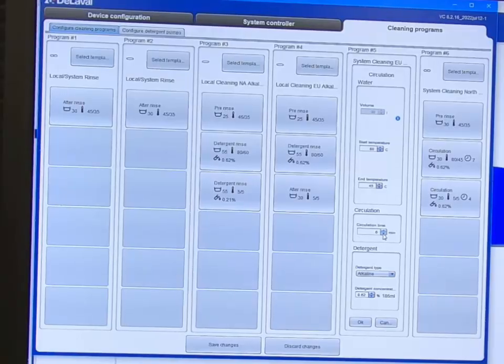If this is shortened, then there's not enough contact time with soils that are built up in the system to remove them. If we lengthen this number and try to go longer, then what will happen is we'll lose temperature, and as our cleaning solution loses temperature, it also loses its ability to carry soil, and this will cause fats and proteins to drop out of suspension and stick back on the internal parts of the V300.